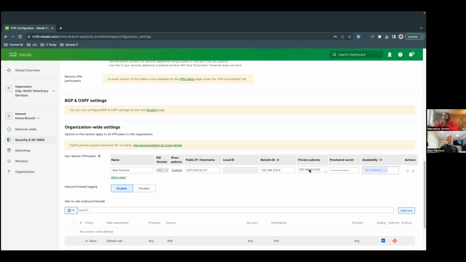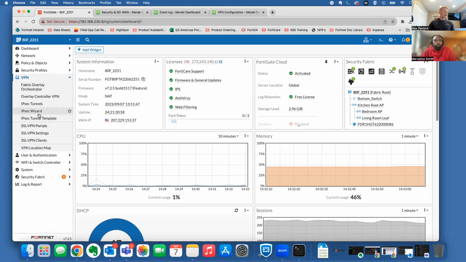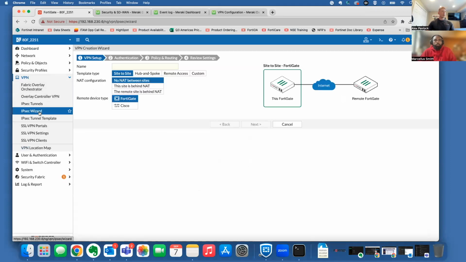So I'll go ahead and share my screen and go through the configurations on the FortiGate side. From here, we're going to go down to VPN, and we are going to use the IPsec wizard. Before this video, we did test this out to see if the pre-configured Cisco template will work here.